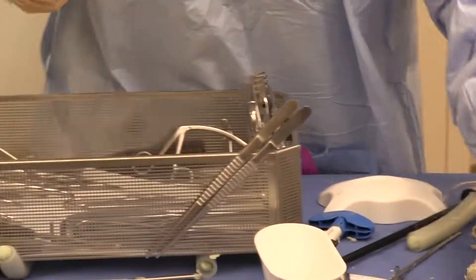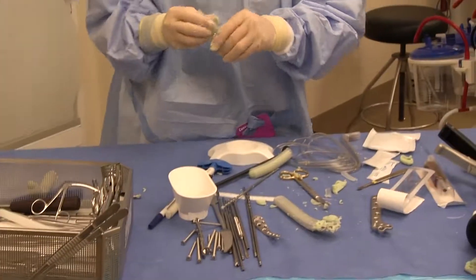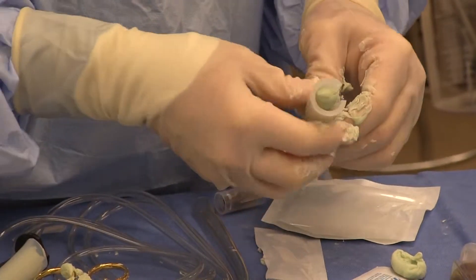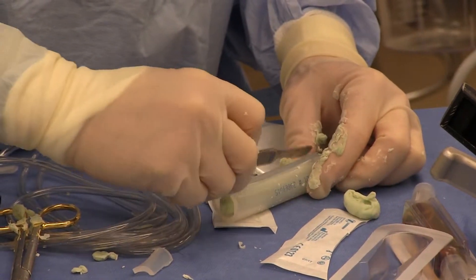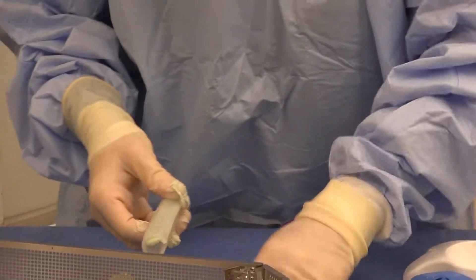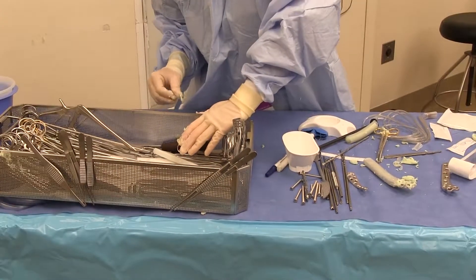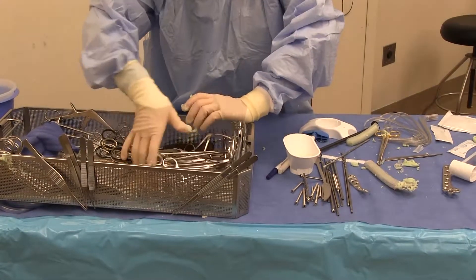If you're worried about what kind of soft tissue coverage you have, you have loaded it up with good antibiotics so that you can get good delivery. It is a process. I'm going to let that sit for one minute. Going back to the other plates — this one, the little guy, I can cut this off now with a knife. This cement is still moldable, so I can make this even flatter if I'm worried about the thickness of the plate underneath the bone.